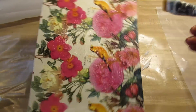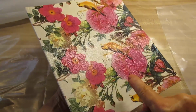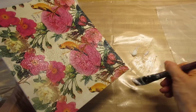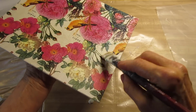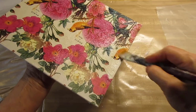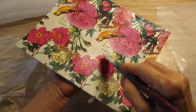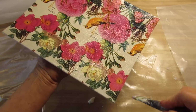I have had some people write to me and say wrinkles came up when I did this, and right now it looks to be a little bit wrinkled. That doesn't stay that way once it's dry. They do come out once this dries. So I'll put this outside to dry. It's going to dry quickly today, and I will go back to another piece.